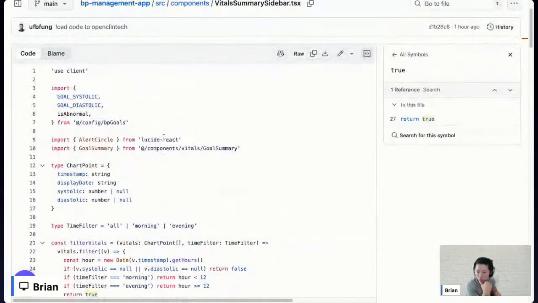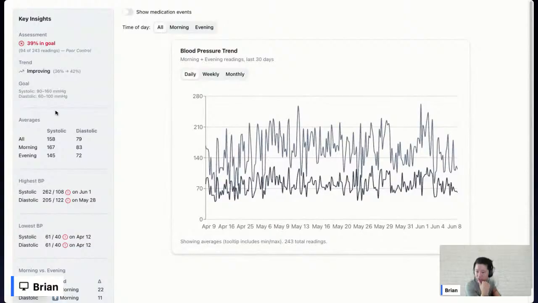So in this case, in the summary sidebar, if we go back over here, there's a couple of things I wanted to do, right? This I actually split into its own component. And I know I'm all over the place with this because it's been so long since I looked at the code. As you're writing out these components, the code gets very long and it's very difficult to understand your code quickly. So as the code gets too long, I like to split things into its own thing. So this is the whole summary sidebar. The goals section was getting pretty long, so I split it into its own thing.